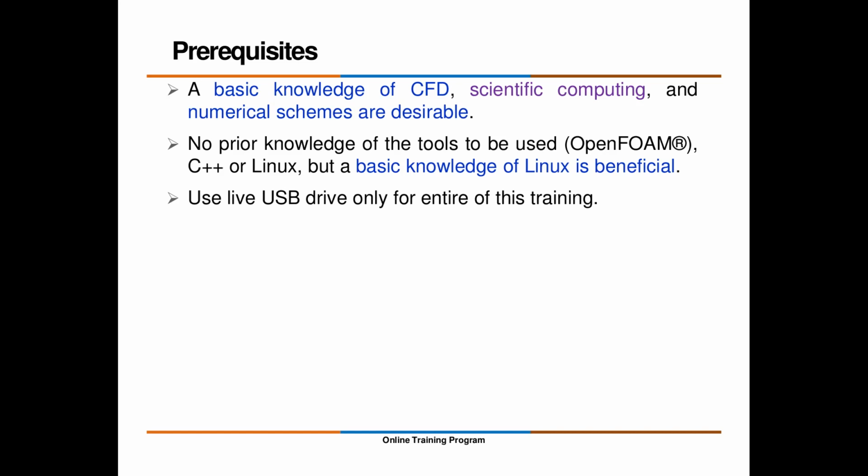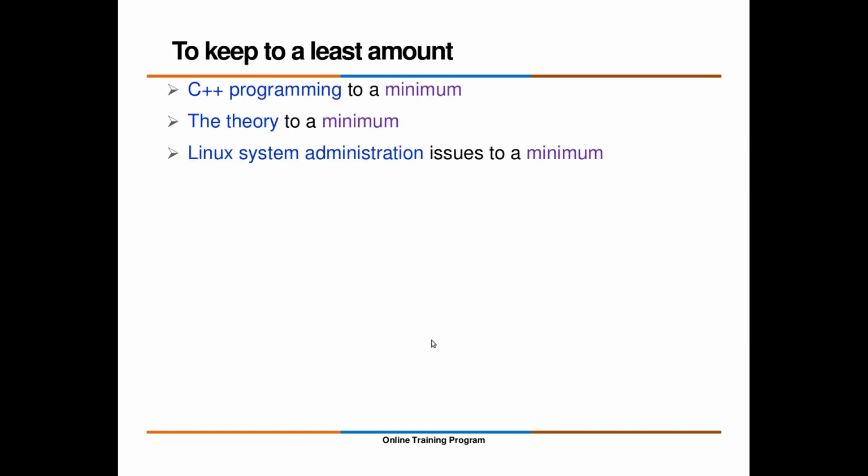Use the live USB drive only for this entire training. What I am saying is that right now, don't use your own installed version of OpenFOAM from your laptop or desktop. I suggest please use this live USB, because on the live USB we burned a few more utilities that may be useful for certain classes of tutorials. We are not going to talk too much about programming, theory, or Linux administration issues. We try to minimize all this, and we will not waste our time on these things.